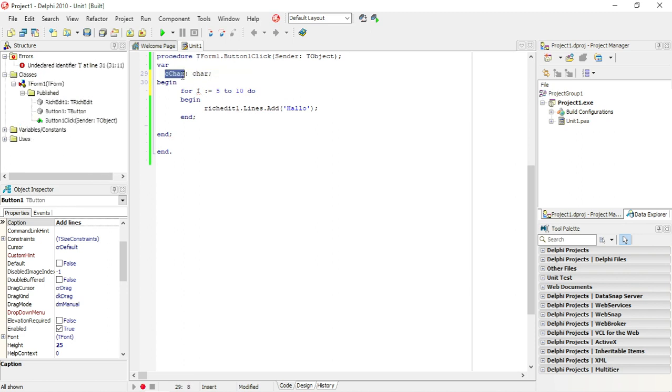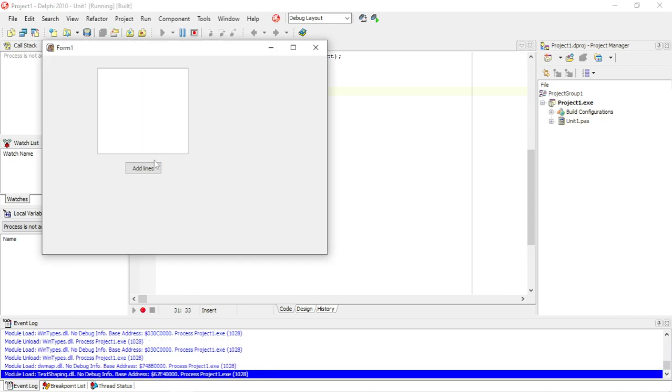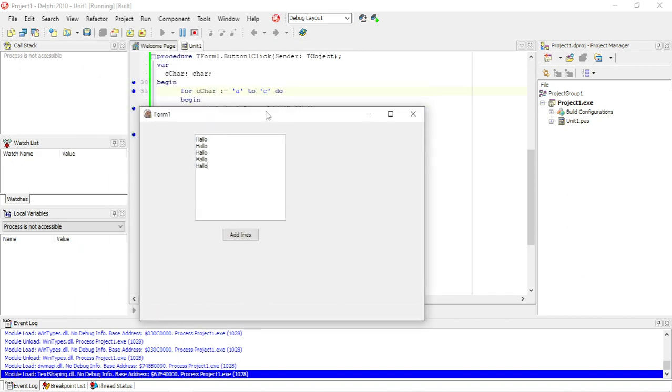Now I'm going to say from A to E. I don't use this a lot, but you can do this as well. A, B, C, D, E. So it will also repeat it 5 times for you.